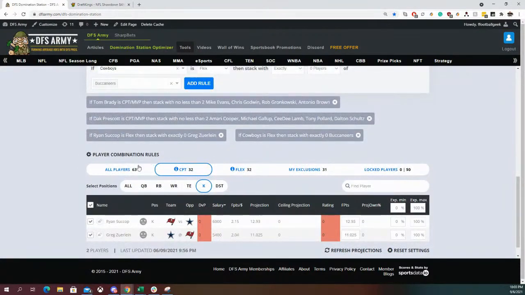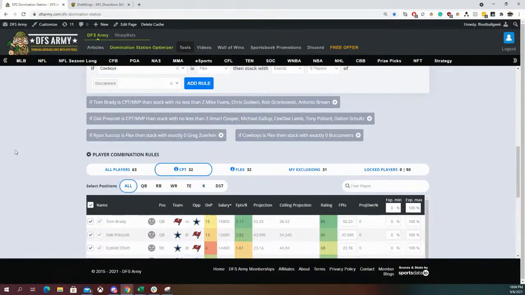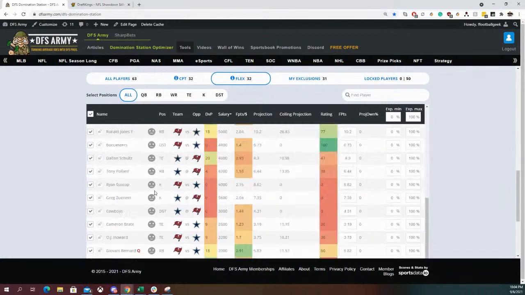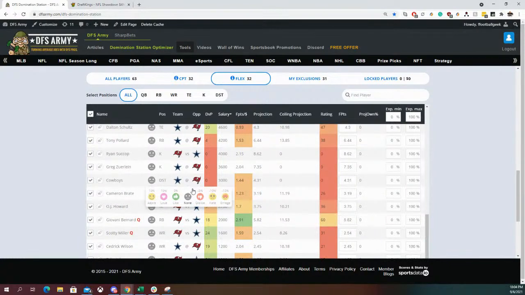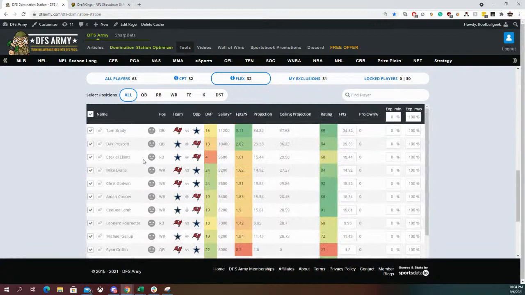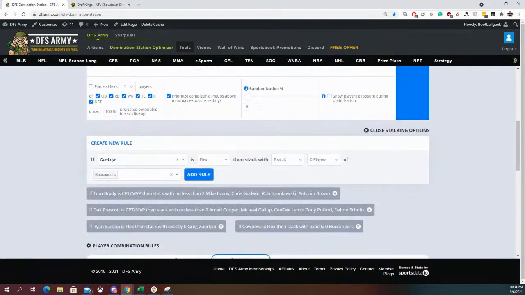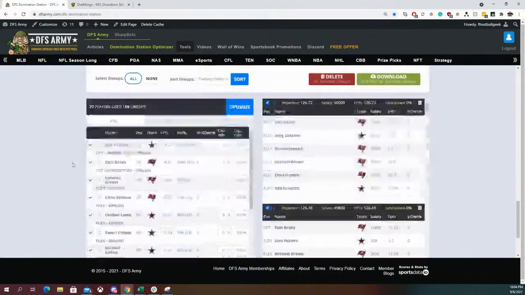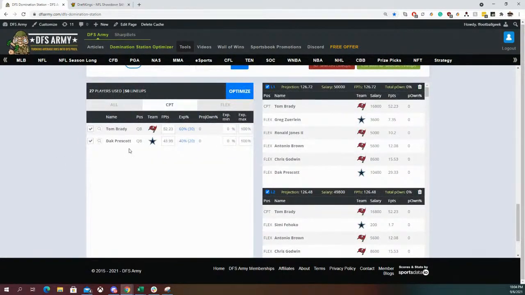Now, next point, we've got to control our captain. Technically right now, we can just start to make lineups. I can make a couple of adjustments, a couple of customizations based on whatever I think. Maybe I don't like a defense like the Cowboys here. Maybe I'm not a big fan of OJ Howard. Make a couple of adjustments there, and then I can run my 50 lineups raw. I don't mind doing this because it gets us a look at what the chalk might be. Note what happens, though, when you run raw projections. This is funny, but true: when you run raw projections, the highest raw projected player is almost always a quarterback.